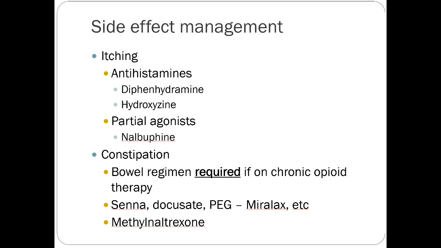Itching, antihistamines. Hydroxyzine is usually the one we prefer because it is less sedating than diphenhydramine, but either one would work. Talked about nalbuphine already. Constipation, we'll talk about bowel stuff when we talk about GI, but that's the general thing. Again, the moral of the story is to have a bowel regimen on board for an opioid patient.